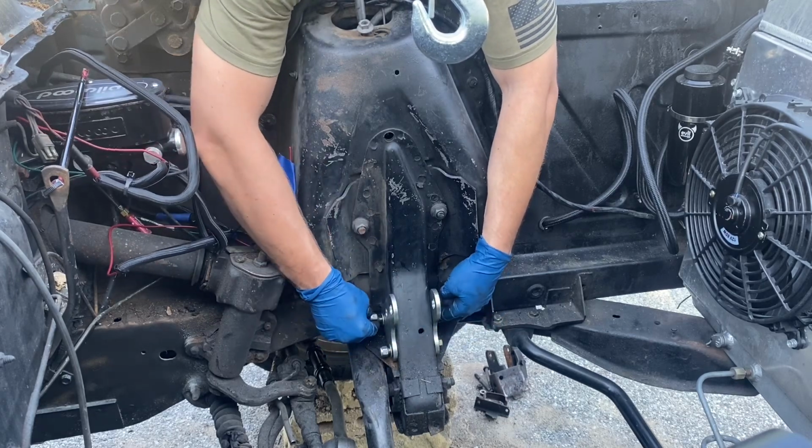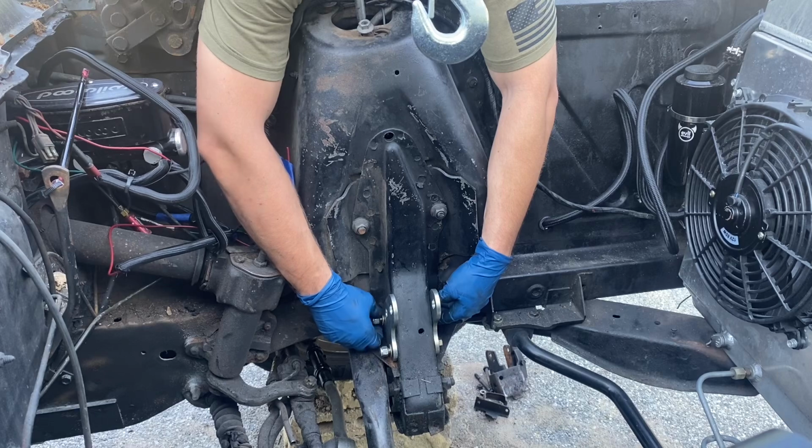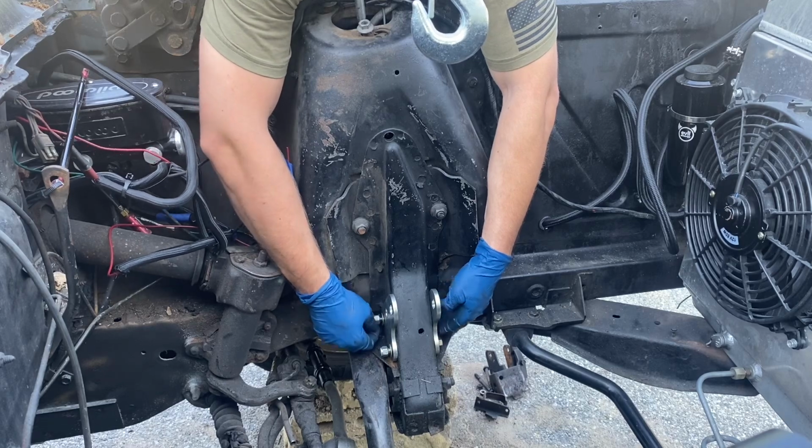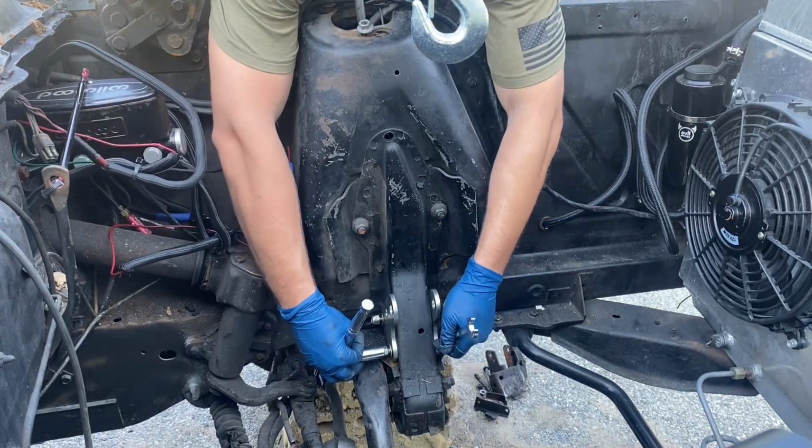Drilling out the studs, I drilled them out just a little bit, mainly because I couldn't get them on with the threads of these bolts. Now, I don't know if it comes with hardware originally. Again, I bought this used. So these are originally 9/16 bolts that I have on here, and everything's grade 8. And this is what the kit came with when I bought it from the guy.